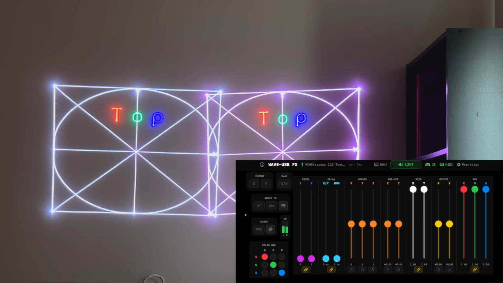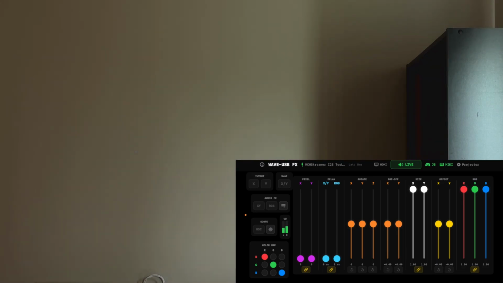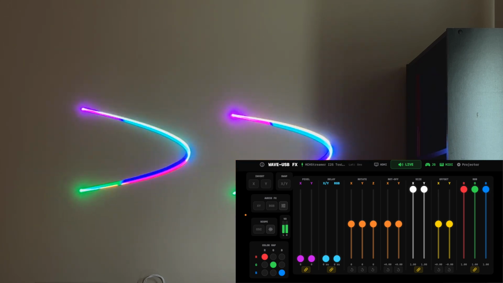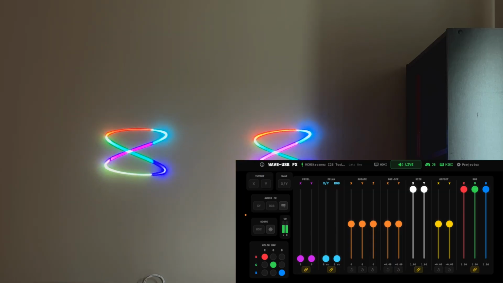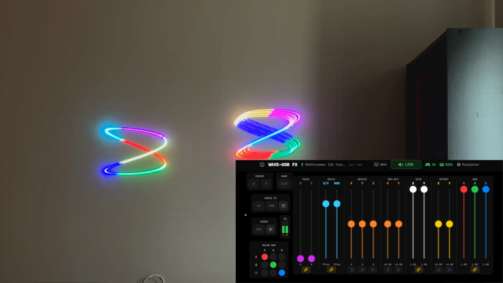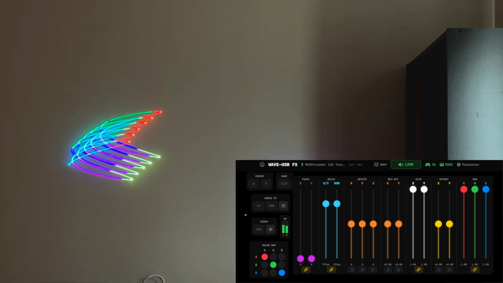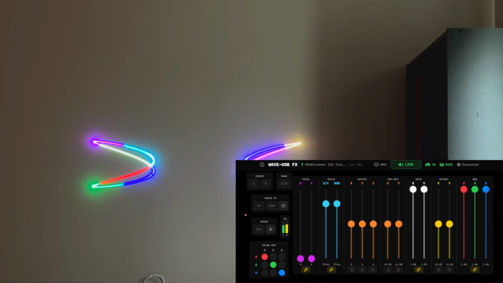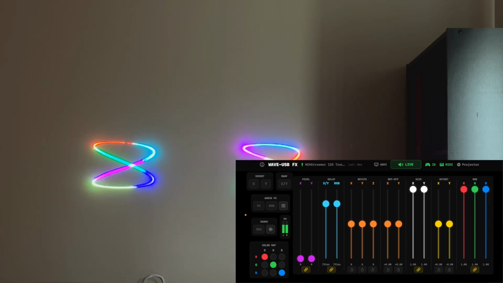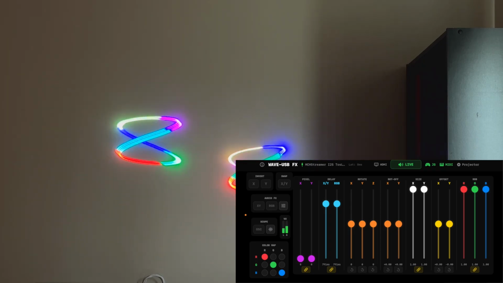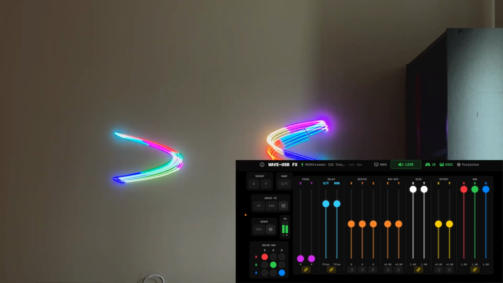Now it's difficult to see what this does with this image, so I'm going to stop this image and display. We'll just do an abstract, and let me bring the size down a little bit. Now I will add a delay to XY RGB, and if I move this around, you can see the right image is coming directly from Pangolin Beyond, whereas the left image has a delay, now that's being processed through the Wave USB and through the iOS app. And so that's what that does. And with two overlaying images from the two projectors, it creates some pretty interesting effects.